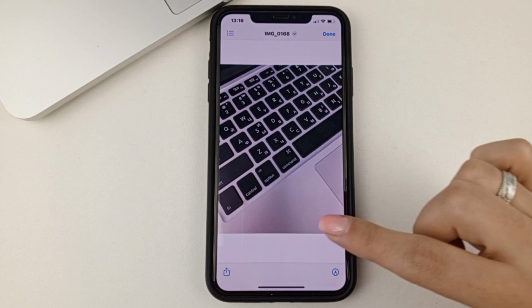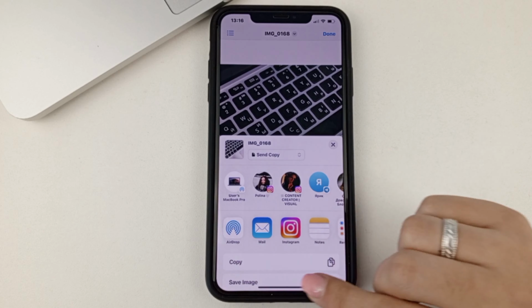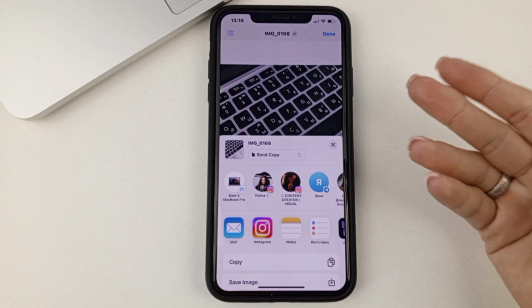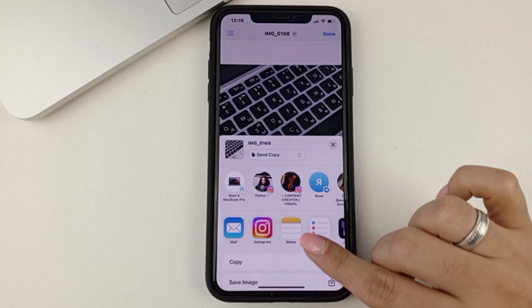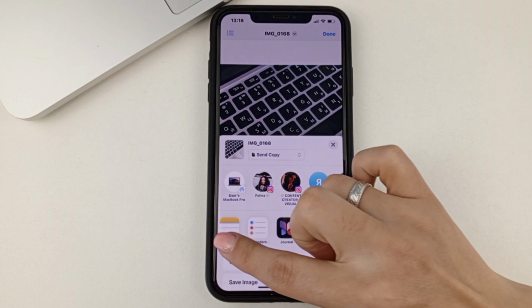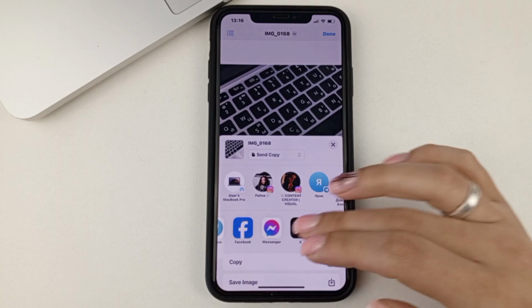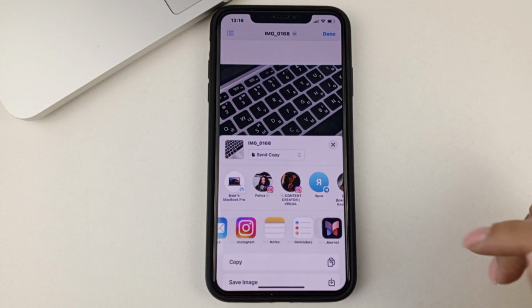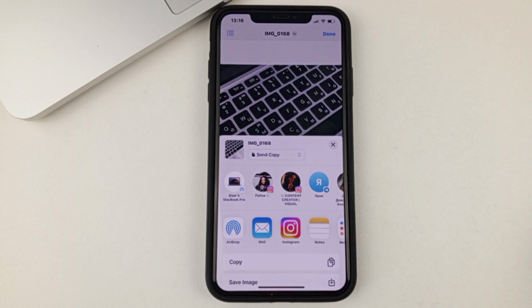To do that, we click the Share button. Here we see a list at the bottom where we can share this photo in the modified format. It can be Mail, Instagram, some other applications, Telegram, Facebook, Messages, and so on. Or we'll have contacts down here, and people on social networks that we often communicate with. We can choose them all at once.